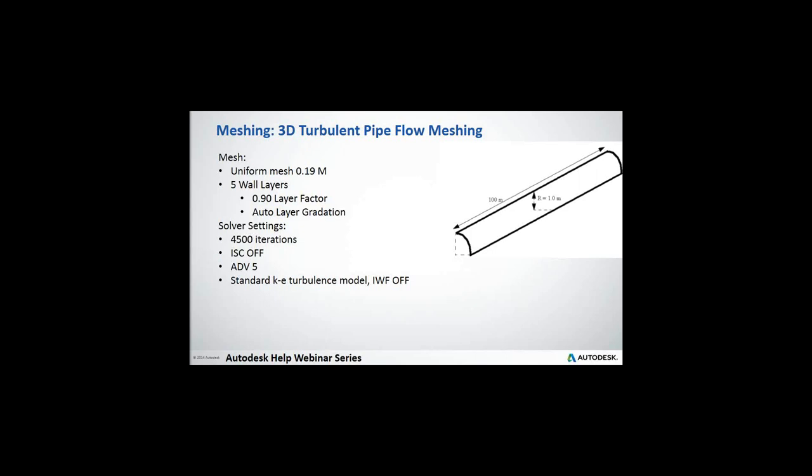We use a uniform mesh and it actually really, it's interesting. It doesn't have to be very fine at all. Sometimes I'll see people who are getting poor results and they start adding millions of elements. And this, I think was only a few hundred thousand. And we really nailed the answer. So what got mentioned that the five wall layers seem to be a sweet spot instead of default 0.45 layer factor and we went with 0.9. David and I were kind of chatting. I think the first layer is going to have the biggest impact because that's kind of how the Y plus is going to be calculated a little bit. So I encourage you to try. Sorry, Matt. Yeah. I think there can be some variation in that layer factor. So I was using, I'd brought it right down to a 0.35.